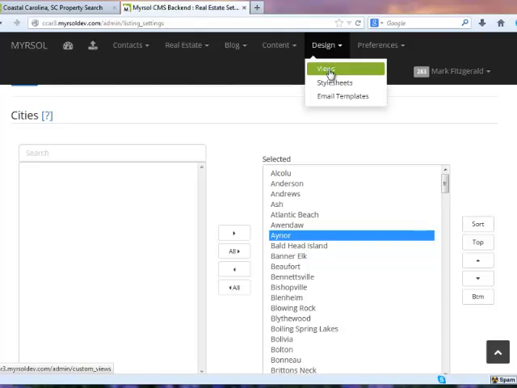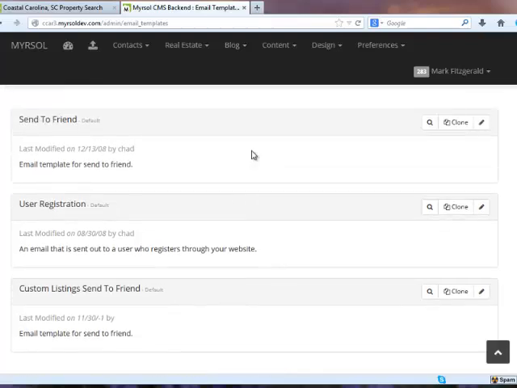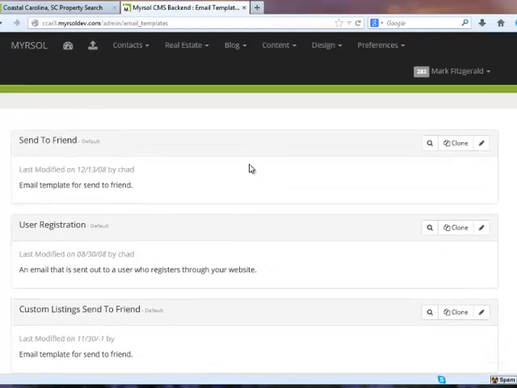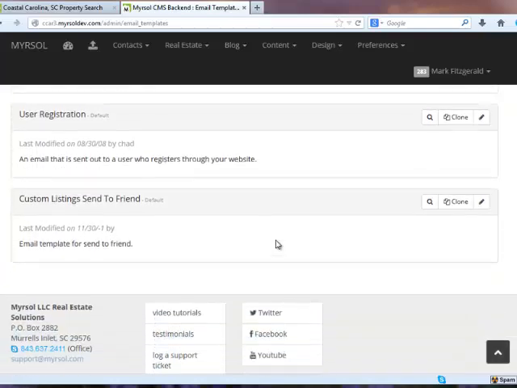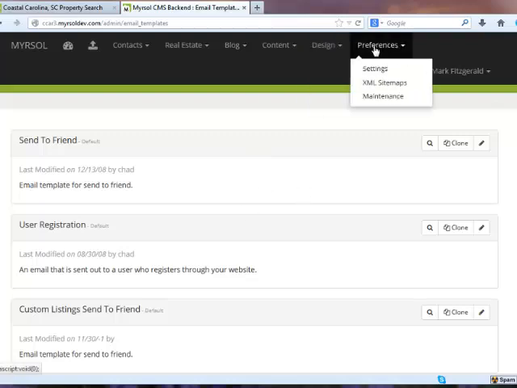Okay, because this can actually, if you don't do it right, or if you mess something up, it can mess up your whole site. Okay, these are your email templates. A lot of agents will come and say, Mark, I really want the registration email to say something specific. Well, in our system, you can go in and you clone it first. You click clone. Once you've cloned it, you can then edit the registration to whatever you want. Okay, and there's little placeholders in there for it, name and things like that, URL, so you can put them back in. Alrighty, there'll be more templates being added when the new email system comes.